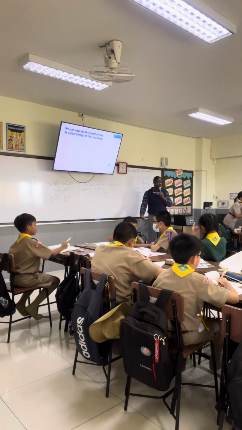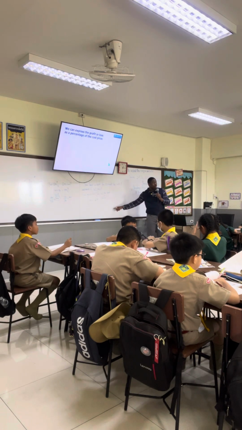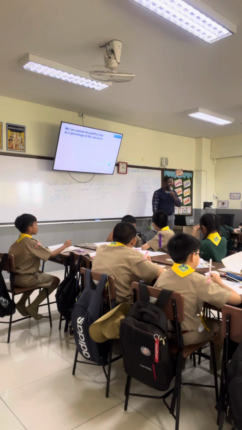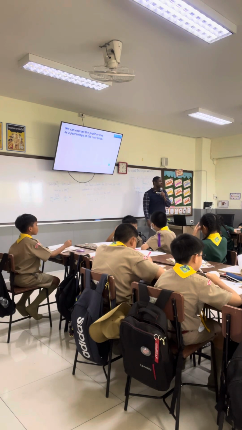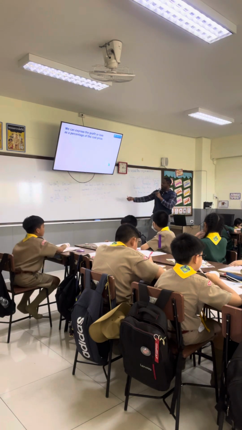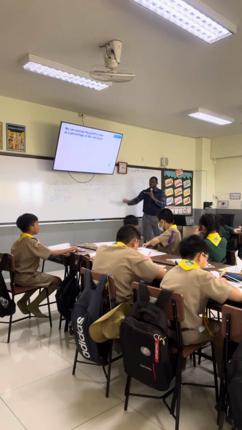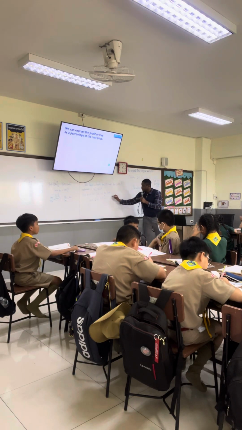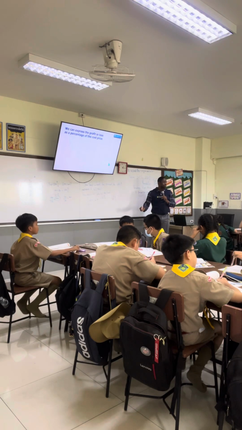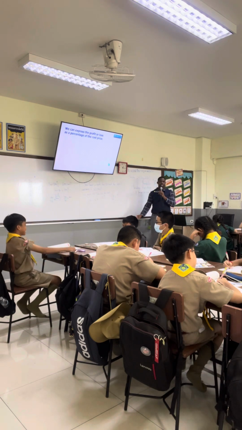Would it be 116 over 100 or 100 over 116? 116 over 100. Yes, correct. Why? Because we already know how much it was bought for. Because we already know the cost price. Thank you. So it is 116 over 100 times what? 120. Times 120. There you go. It becomes easy now, you know your price.